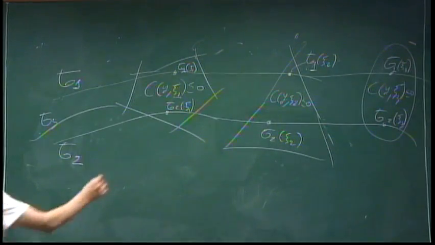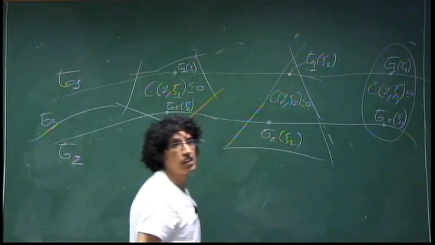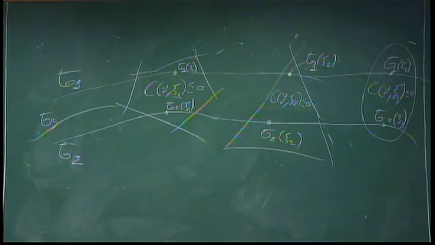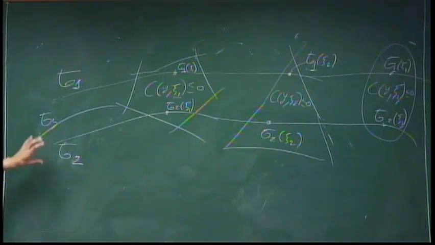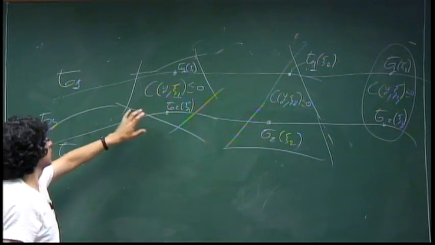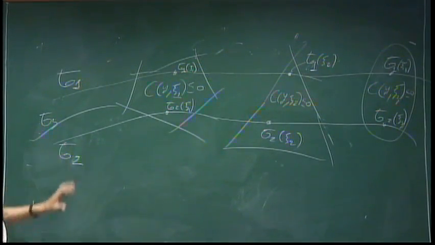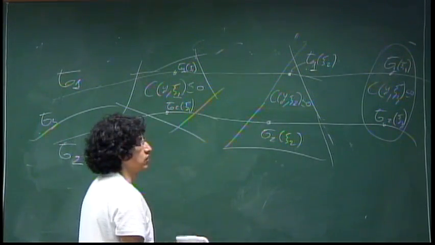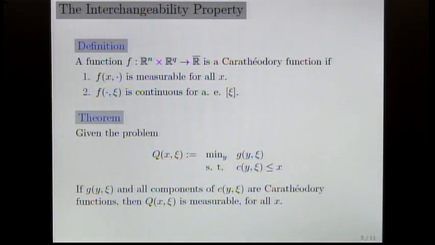And you know that all these points here are dense. Here, all those points are dense, and so in this point, okay? So that is the interest. That is what is interesting in this proposition, because even if the feasible sets are changing, you have a family of functions that are dense enough to be representative on these feasible sets, and are countable. So using that property of being countable, we can ensure that this function is going to be measurable.